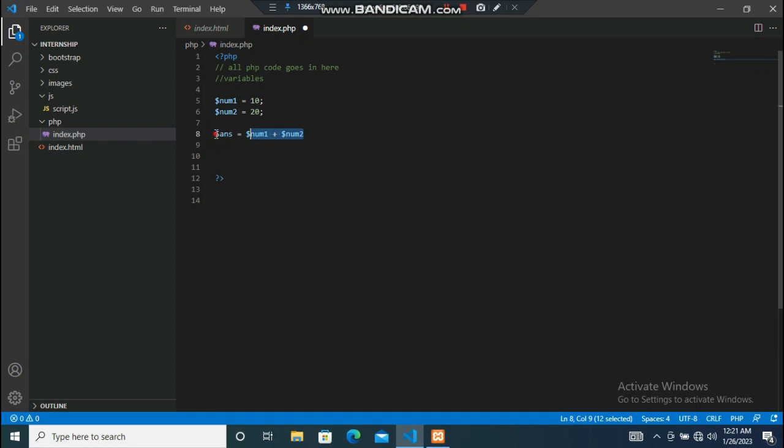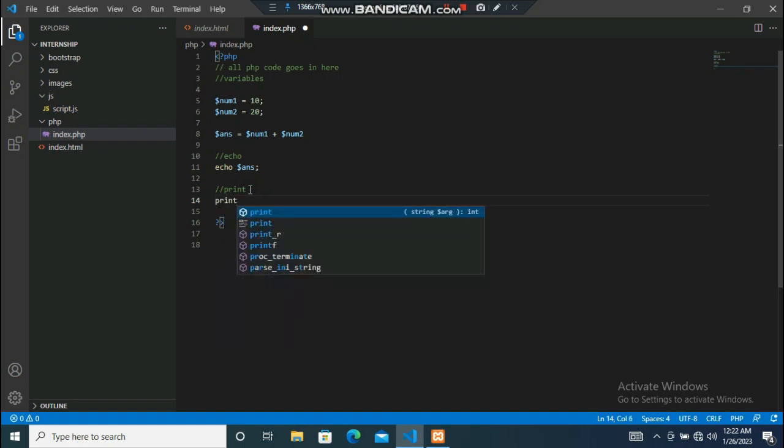So all I have to do now is print that on my browser. There are two ways I can print on my browser. The first one is using the keyword in PHP called echo, and the other way is using a function called print. So there's echo and there's print. If I'm using echo, this is how I do it. I just write the word echo. Because I'm doing a variable, I'll just indicate answer. But if I'm using print, I just have to do print, then open a bracket. Because I'm doing a variable, I just do answer.